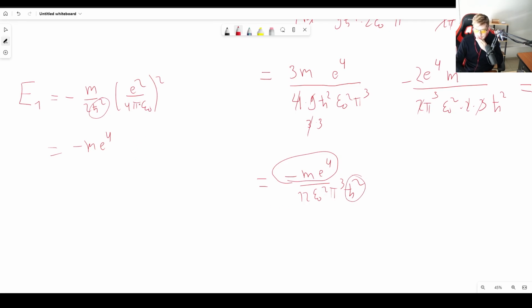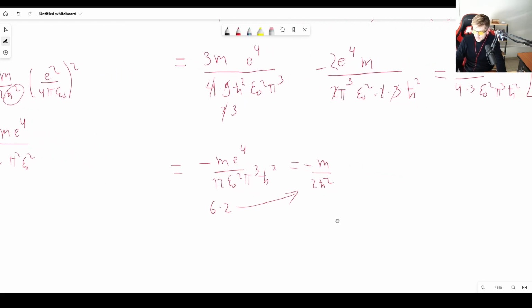But then there's a few differences. So here there is a 32 that we don't have. And here there is pi squared epsilon 0 squared. So there's a few things that we need to write differently. Whoops, I got rid of the squared. So let's write this in the same way. So minus m divided by 2h bar squared. So now this 12 we wrote as 6 times 2 basically, and the 2 is right there.